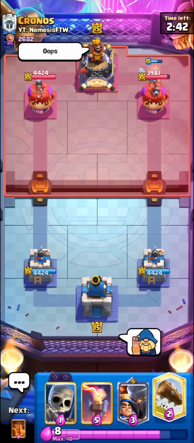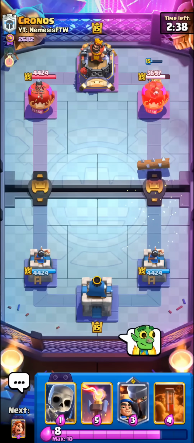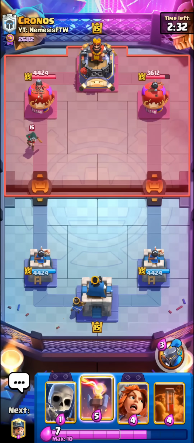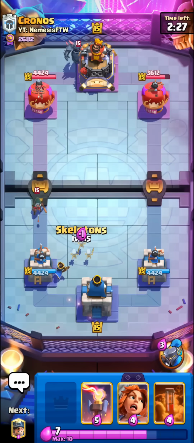Oh, he missed the Void. This has to be a Lava Hound player. Lava Hound player things, man. How do you do that? Oh, it's actually gonna be Pekka for sure. To be fair, though, Pekka's pretty much the new Lava Hound in terms of the skill it takes to play it. Yeah, there's the Pekka for no reason whatsoever.